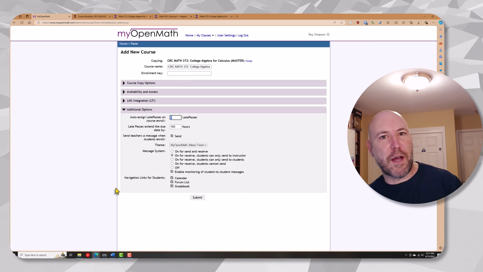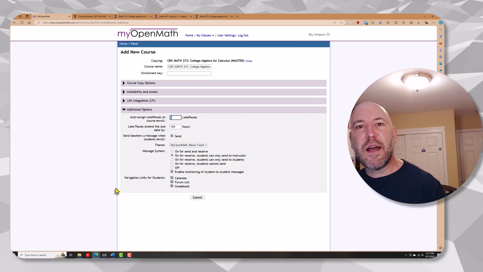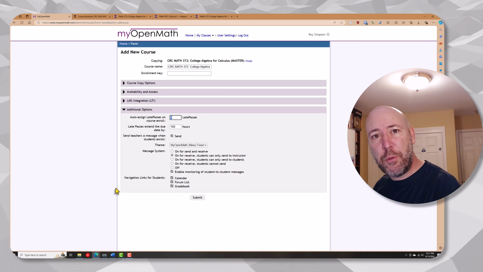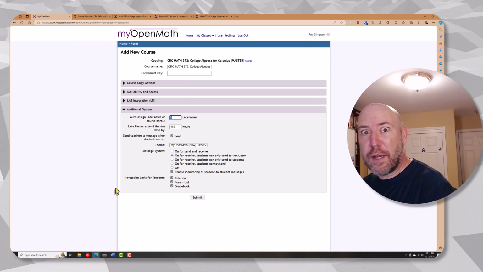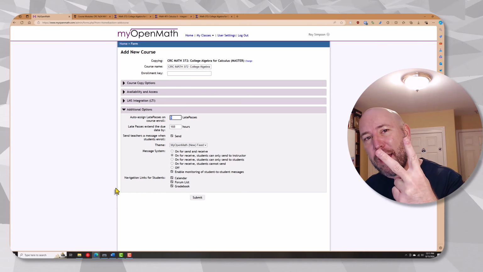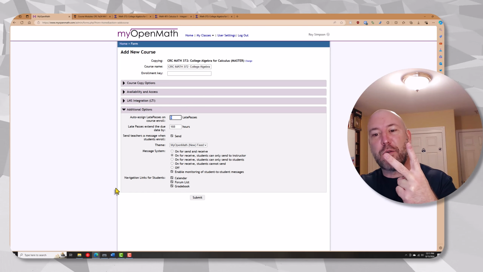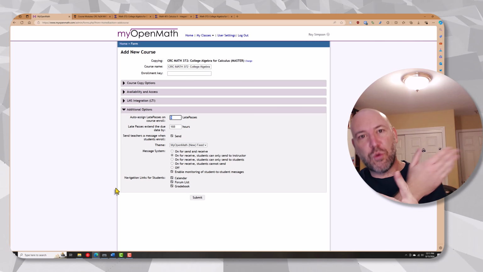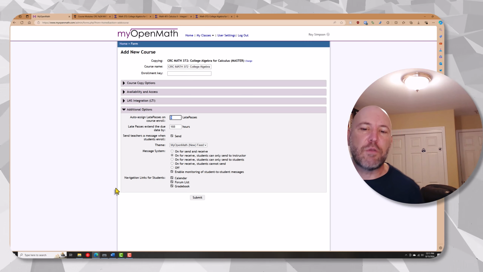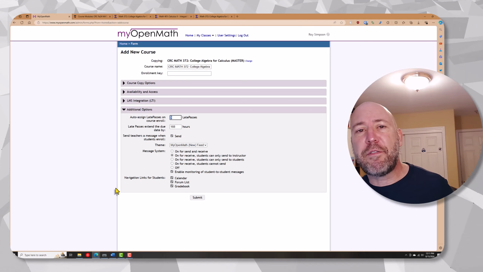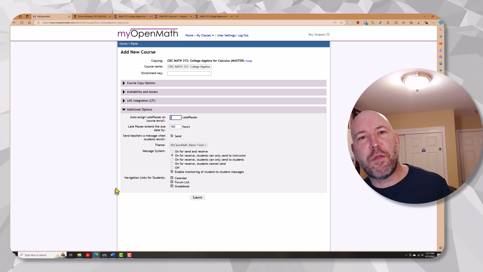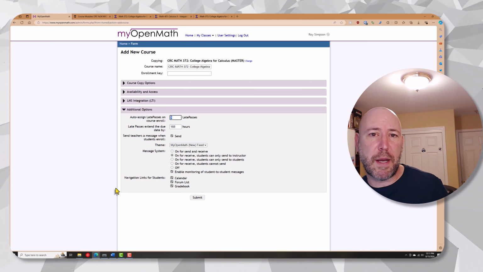Little thing you need to know about this, if that assignment was due 10 days ago, which is over a week ago, they will have to spend 2 late passes to extend that original due date by 2 weeks if you do this scheme. So that's just a heads up. I only allow 5, and I only allow them to extend the original due date by 1 week.